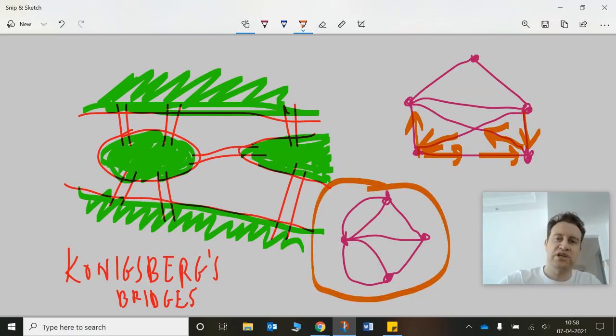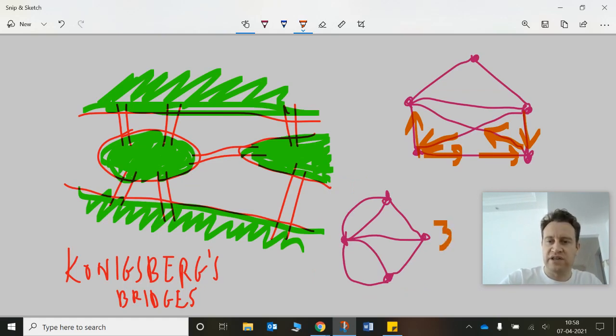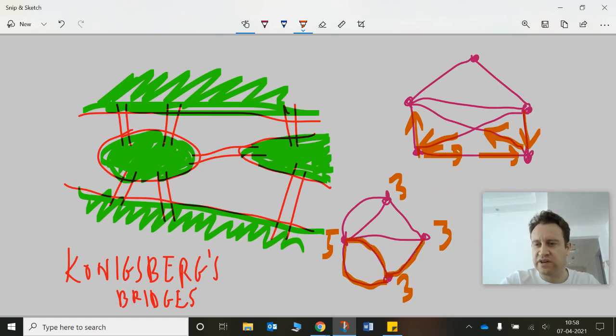Now, looking at the Königsberg bridge problem, we can see we have a vertex of 3, a vertex of 3, a vertex of 3, and a vertex of degree 5. So we have a problem here because we have more than 2 vertices of degree 3. So we could leave this one, come back in, leave again, enter this new vertex of degree 3, leave, and then come back in to that vertex of degree 3, and now we're stuck. Okay, right, so you can see that this is not possible. There is no Eulerian trail in this case.